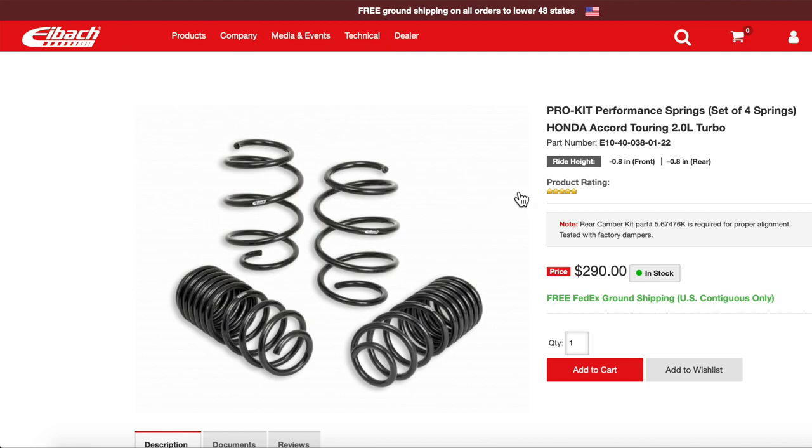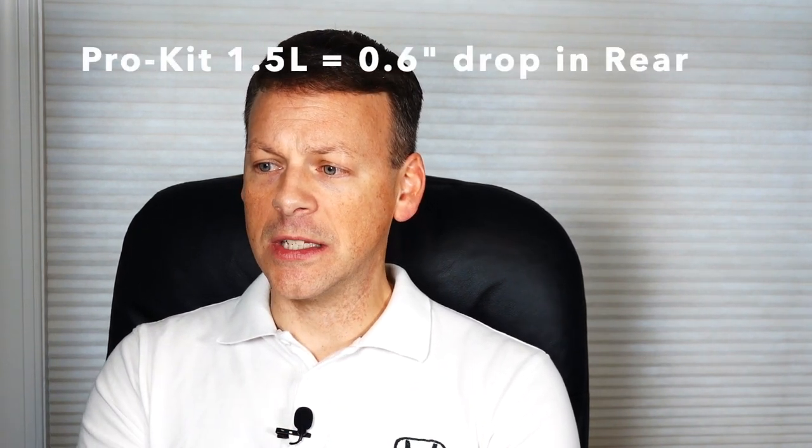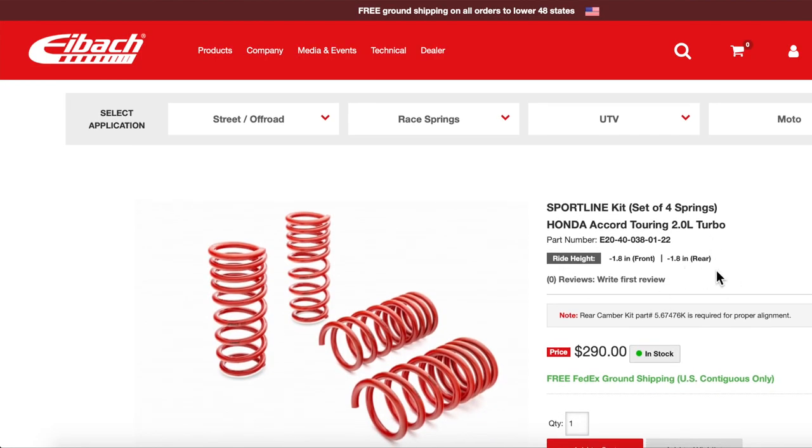Let's take a look at a little more detail. The 0.8 inches is for the 2 liter, both front and rear. However, for you 1.5 liter Honda Accord owners, it's a little less of a drop in the back at 0.6 inches. So just keep that in mind. Again, that's for the Pro Kit. Now the Sport line is exactly the same, 1.8 inches, both front and rear.